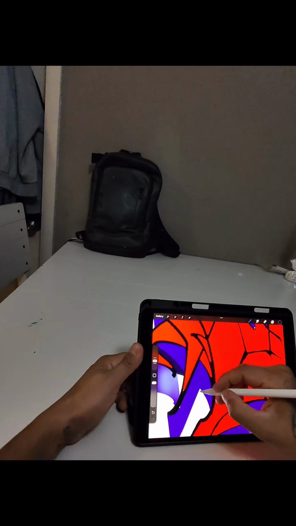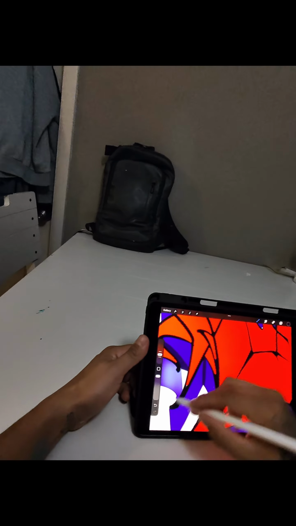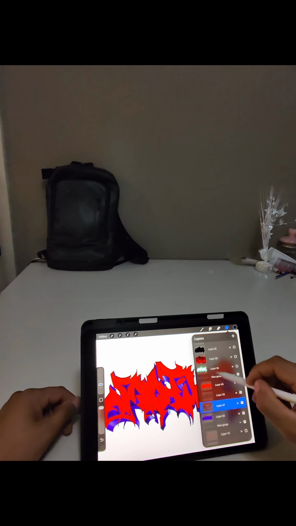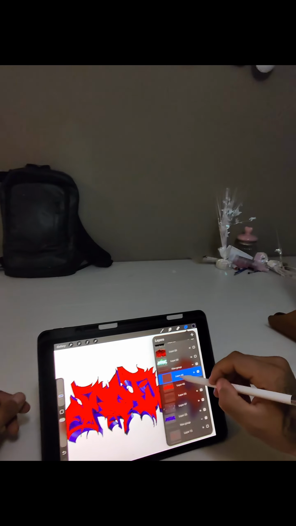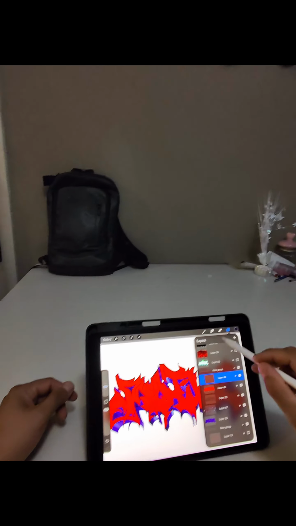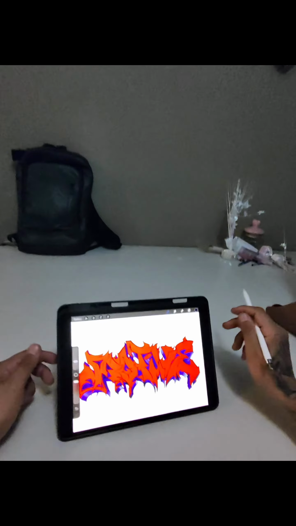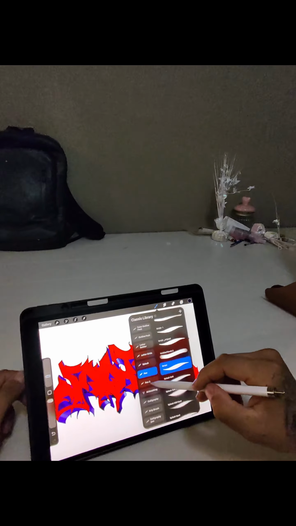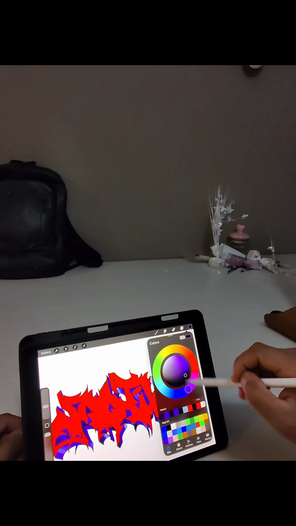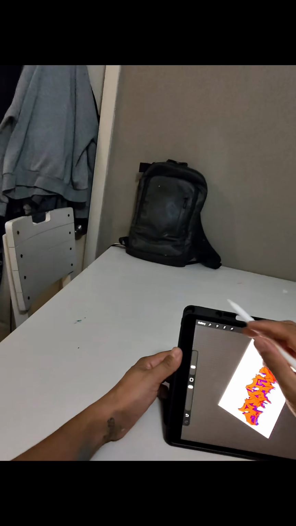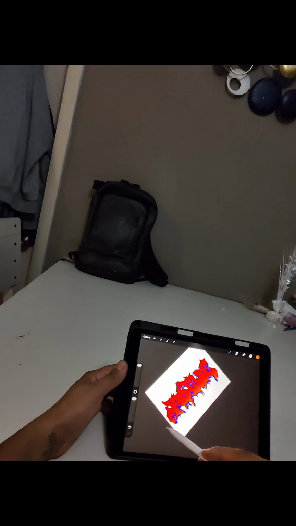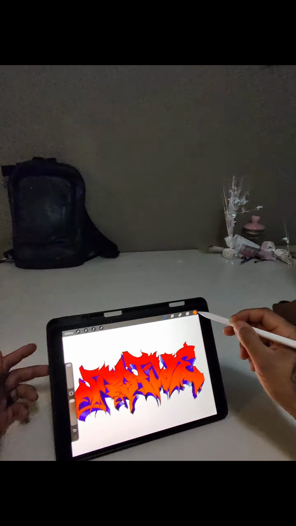Wait, so this one goes. Go to your fill layer, add a layer, clipping mask, and then you could do the same thing with that. Like say let's use a brush, and we'll go, I don't know, go crazy with it, bright yellow. So whenever you're filling in that layer, it's only showing up on that one. It's only showing up on that layer.